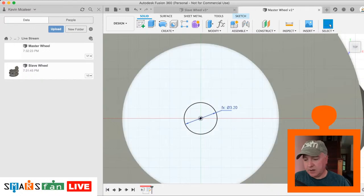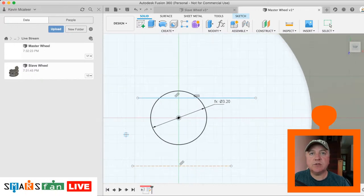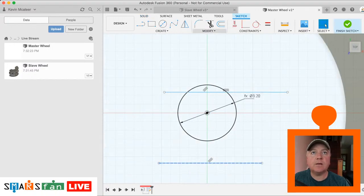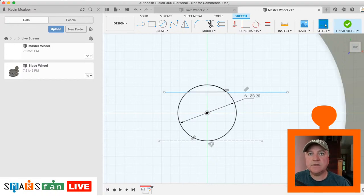There we go. And then the cross section of the spindle is essentially just like a cut through, a line cutting through the top of it. So what we'll do is we'll create two lines, one at the top and one at the bottom, and the distance between them is 2.47. So let's just make this bottom line tangent to the bottom of the wheel. There we go. And then the distance between that and that is 2.47.